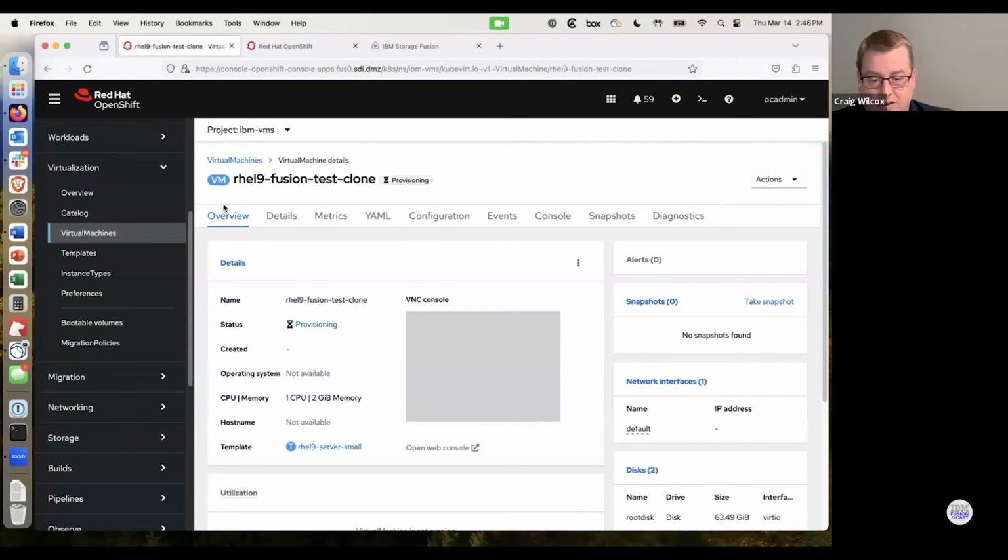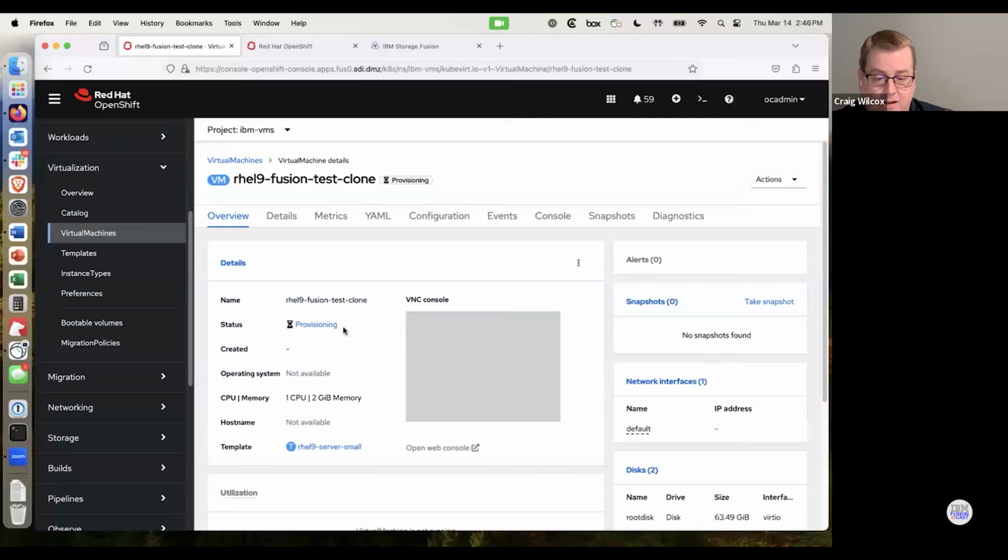Because we've got that 30 gigabyte volume, it takes a little bit of time under the covers to copy all the blocks over, get everything set up, and get the pods ready to go. So that dynamically updates here. While that's going, you can see it switch from cloning to provisioning.